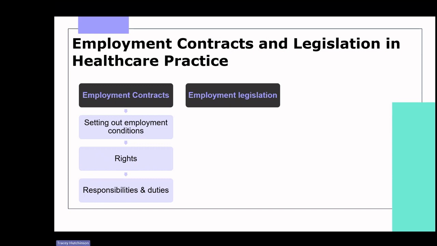Relevant legislation in the healthcare science sector. The Employment Relations Act 2004 is vital for healthcare scientists because it amended UK law around trade union membership and industrial action. Understanding this act is important as it affects the rights of employees to join trade unions and engage in industrial action, potentially impacting their terms and conditions of employment.